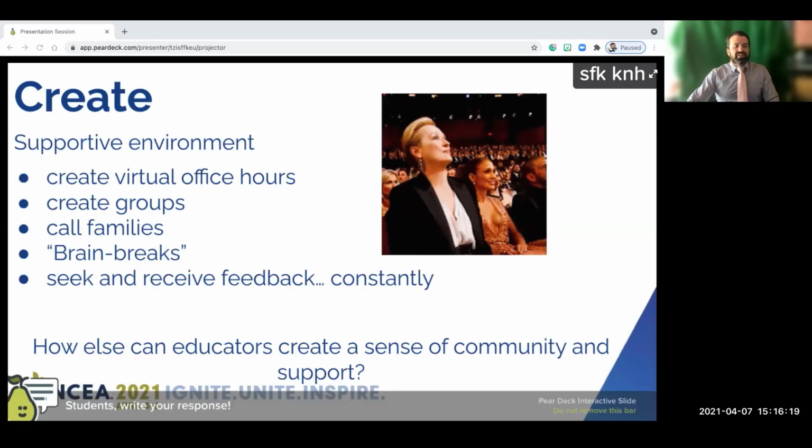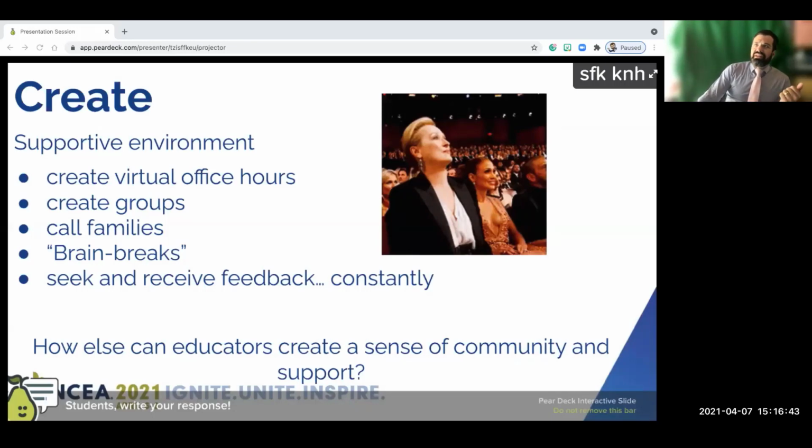Create groups. Create learning groups with the students. For example, how are we going to integrate one of the 4 C's, collaboration, if the students don't have an understanding of how to collaborate with one another? So create groups, learning groups with one another. We can create breakout rooms in Zoom. And I think for Google, it's going to be coming out soon as well.